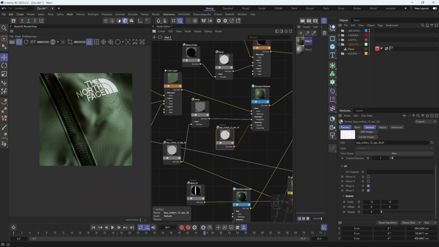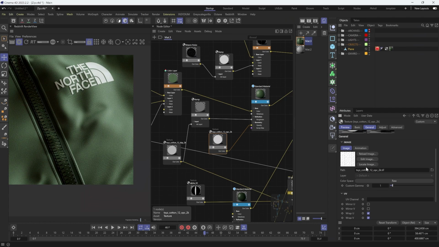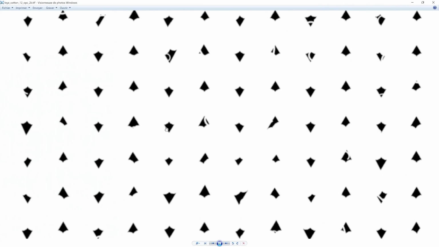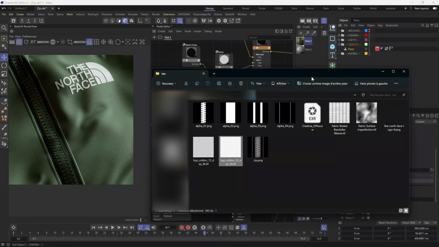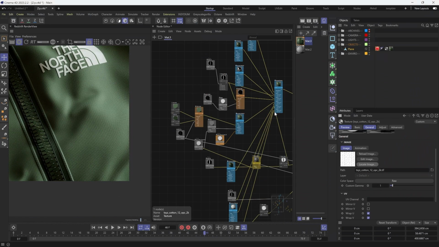And I also have an opacity map because in real life you will see that fabric has little holes. So it's why I have put this map which looks like that, with black and white values. The black value is where there will be nothing, so it's where the holes will be. So it's not really visible, but it adds some detail to the fabric.